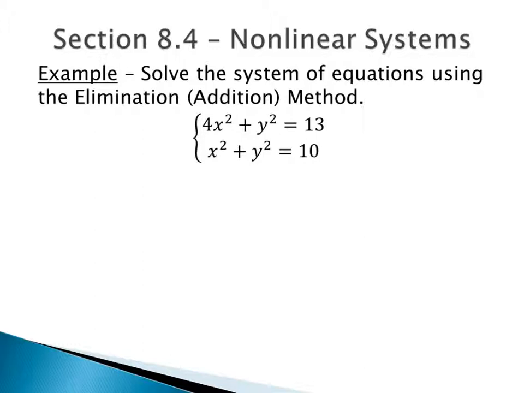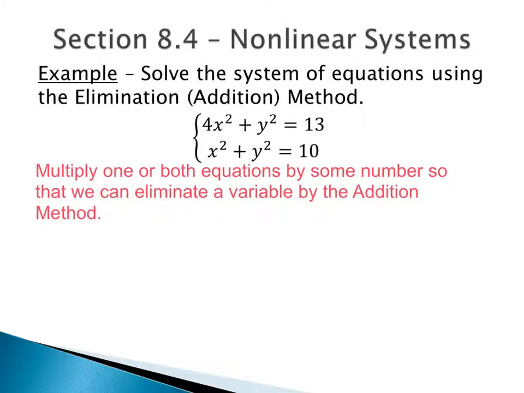So in this case, in order to use our elimination method, I'm going to want to try to figure out which variable to eliminate. If I try to add straight down, I can see that neither of my variables will eliminate, so that means I need to multiply one or both equations by some number so that I can eliminate a variable. I'm going to choose to eliminate y squared because I can see that I already have a y squared and a y squared, but again, you can choose to eliminate the x squared if you wish, which means that we're going to need to multiply one equation by -1. So I'm going to choose to multiply our second equation by -1. But you can most certainly multiply the first one if you wish.